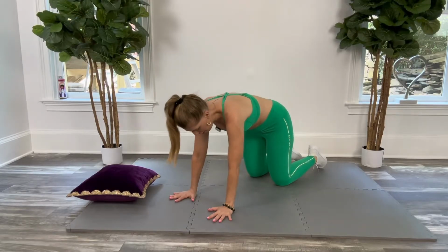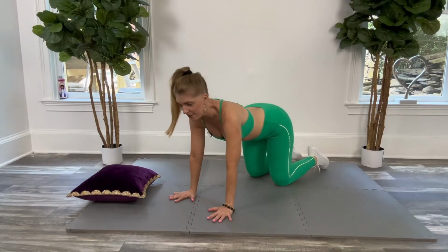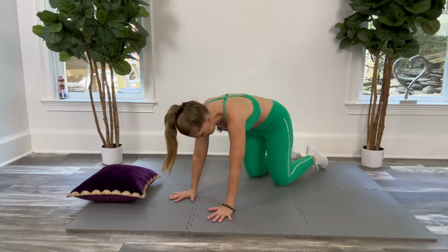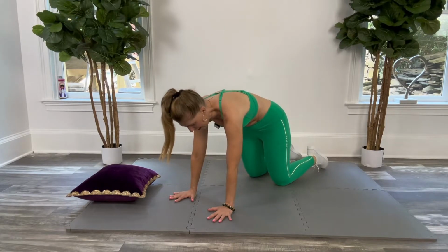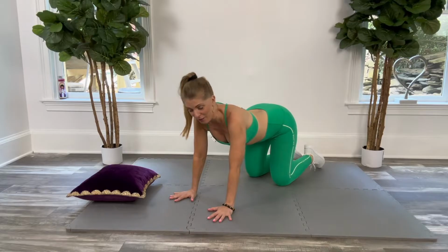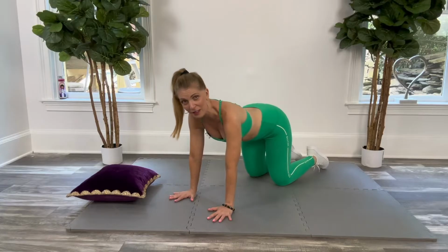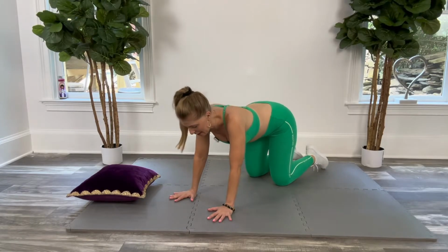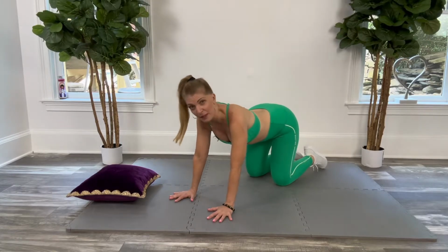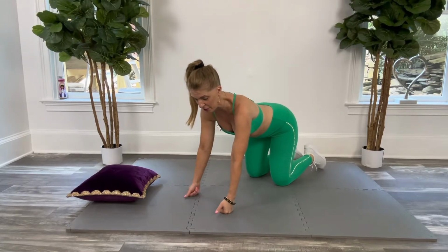So you're just gonna exhale all the air out, press through the palms, make a big arch, and then inhale, fresh oxygen energy. So exhale, you can let this flow, inhale, exhale any way that feels good to you and your body. So this is just gentle, especially if you've been spending a lot of time seated or in bed like I have. Just moving the spine is amazing to get that blood flowing. Okay, give me one more.